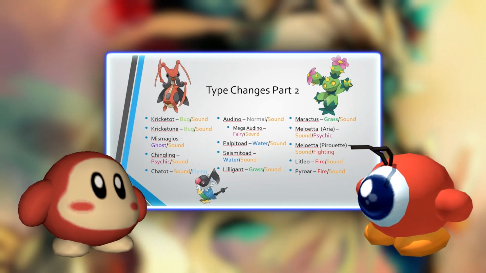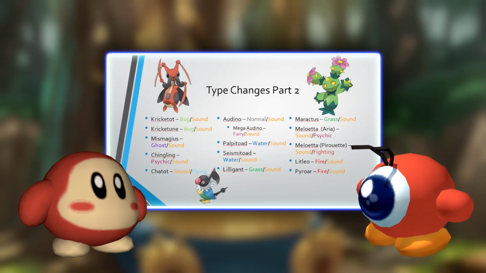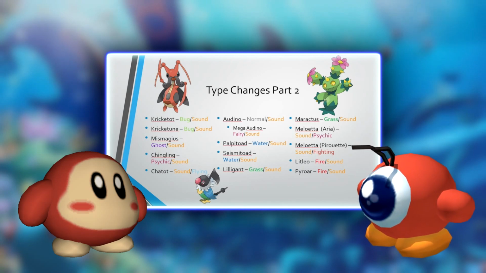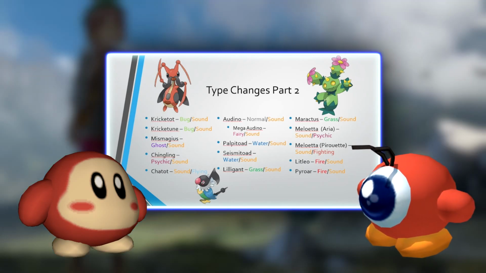Yeah. I forgot you had Clawitzer as a sound type. I think that's awesome because I love Clawitzer. I think it's a really cool Pokemon that can use a nice little buff by getting another typing. I mean, that's kind of what they do. They snap their pincer so fast that the sound wave causes the water to boil or something. Yeah, that makes sense.